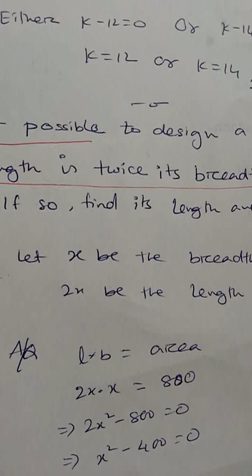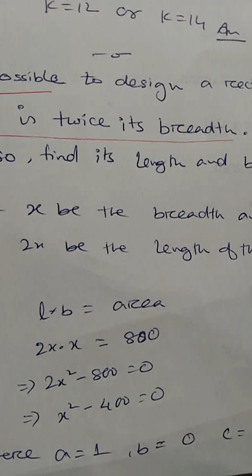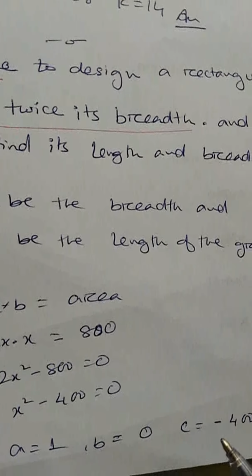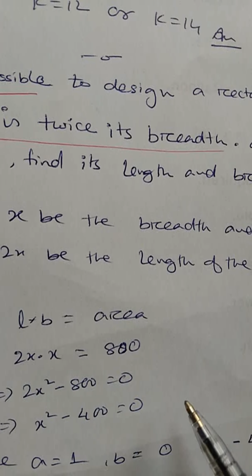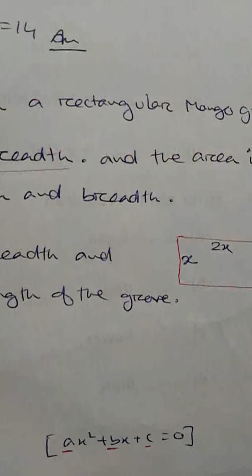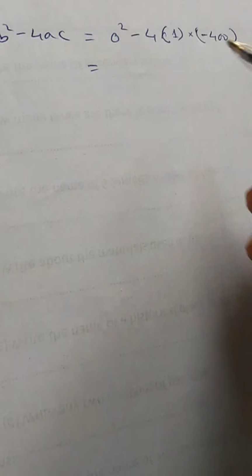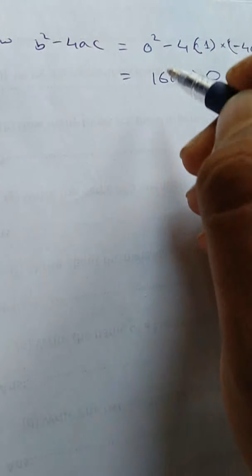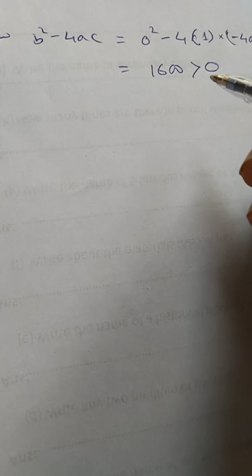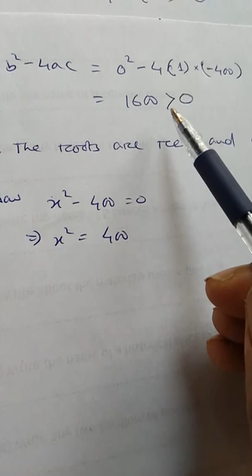Now from here, we'll have to find the value of the discriminant, where a is the coefficient of x square, that is 1. X term is not there, so the value of b is 0, and c is minus 400. So this we have got, comparing this equation with the equation ax square plus bx plus c equal to 0, and then we have written the values of a, b and c below. Now this value we will put in the discriminant. So 0 square minus 4 into a, which is 1, and c, which is minus 400, so this will become plus 1600, which is greater than 0. So then roots are real and distinct, so the condition can be possible. So here we have written roots are real and distinct since this is greater than 0.